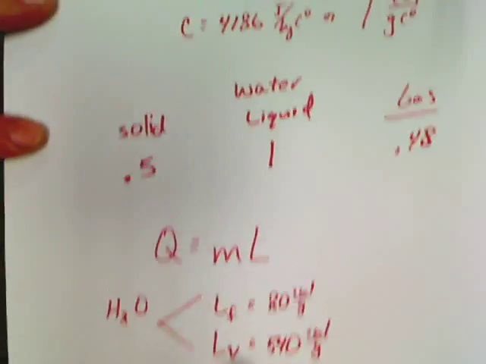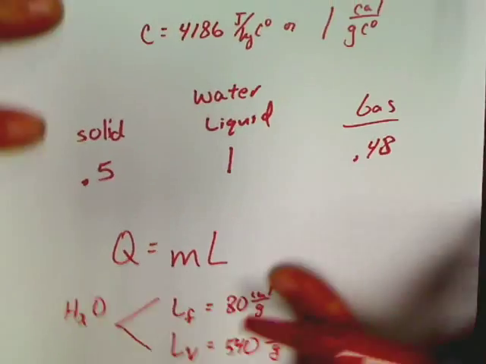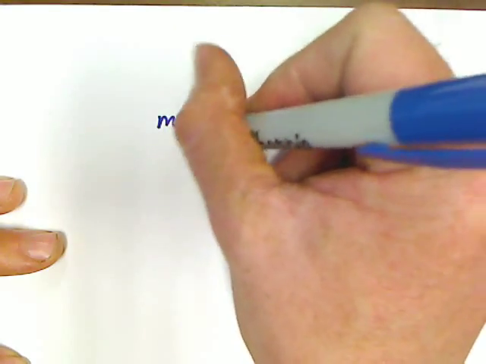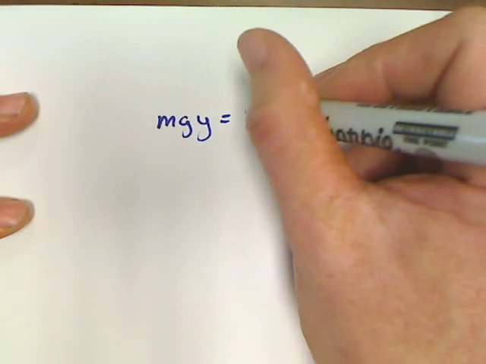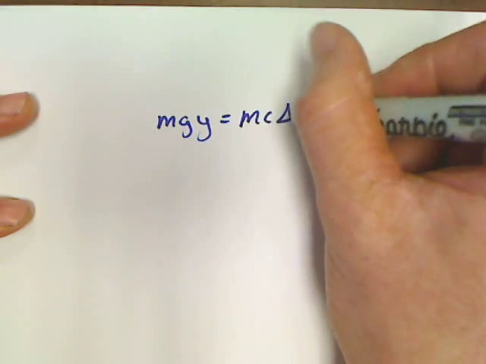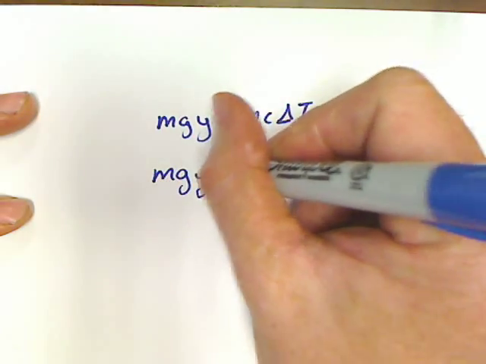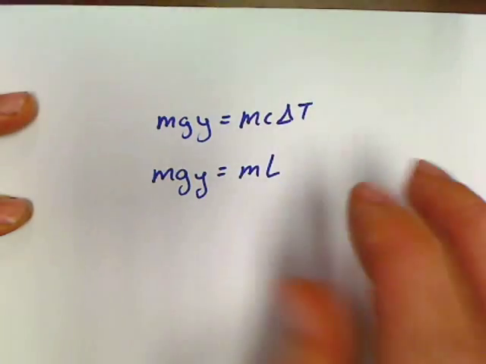Now, I know we have this ability to use calories in this problem, but I'm going to throw something out. When you take this test, some of the first and easiest problems on the test are going to be just basic Q equals mc delta T and ML questions. Just make sure, though, you're going to have some equations where you're either going to go mgy equals, and you could make mgy equal to mc delta T. So you could set potential energy equal to that. Don't forget, you could also take mgy and set equal to ML if you wanted to.